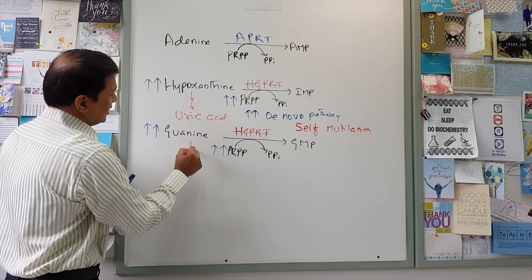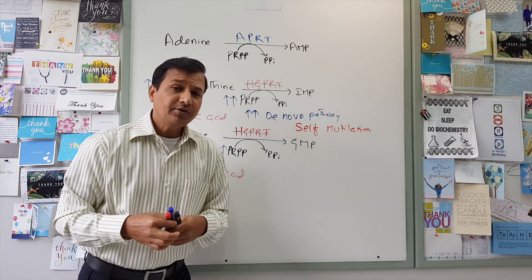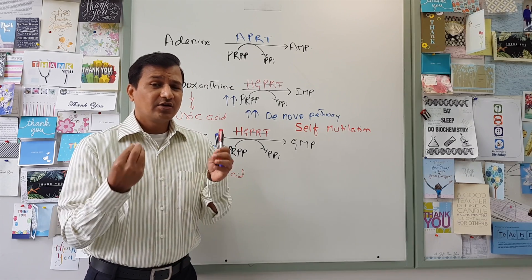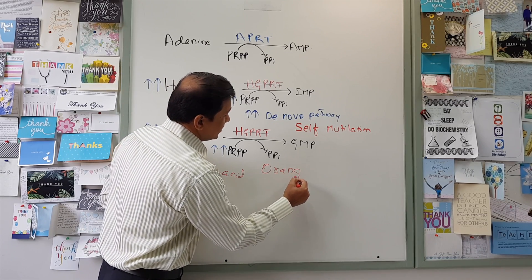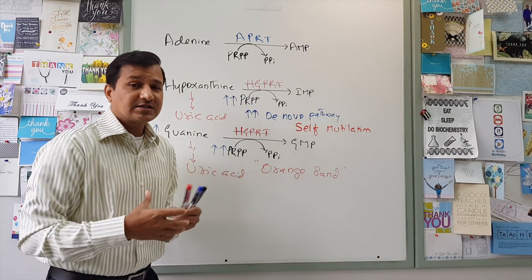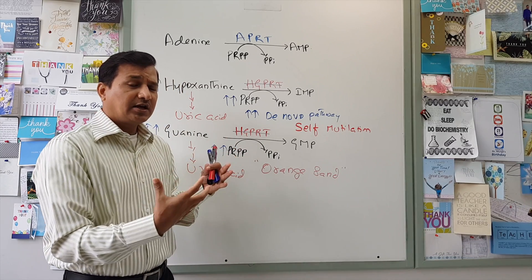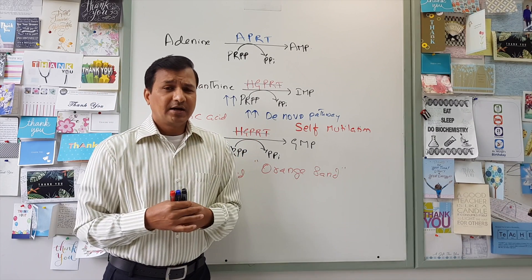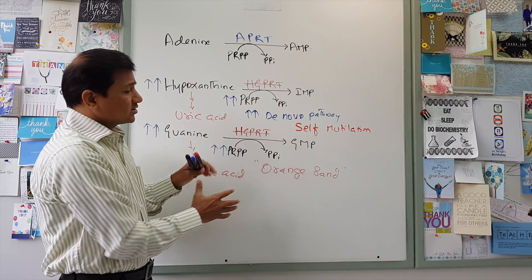So uric acid levels will be elevated in Lesch-Nyhan syndrome. So excess levels of uric acid, hyperuricemia, is seen in Lesch-Nyhan syndrome, and this uric acid can precipitate and make urate stones or urate crystals. So uric acid crystals can be seen in the urine, and that is referred to as orange sand in the urine. So orange sand is one of the findings that you see in the urine because of the urate crystals or uric acid crystals. So orange sand, and also this stone formation in the kidney can happen, uric acid stones in the kidney giving rise to nephrolithiasis. It can be seen in the bladder. So urinary, the urate stones in the bladder, so urinary lithiasis can be seen. Some of this kind of lithiasis can be seen here where the stone formation is going on.